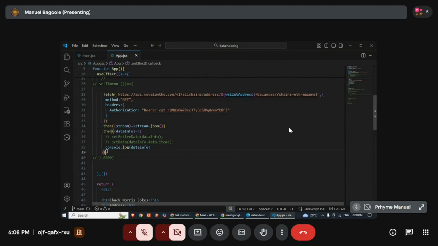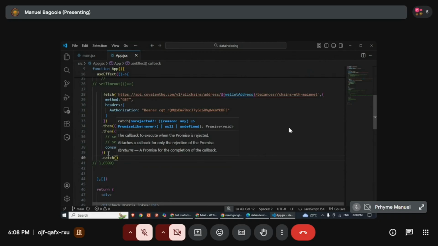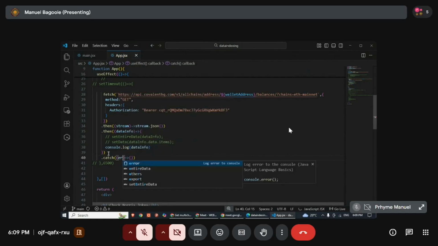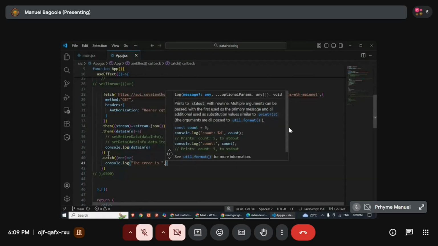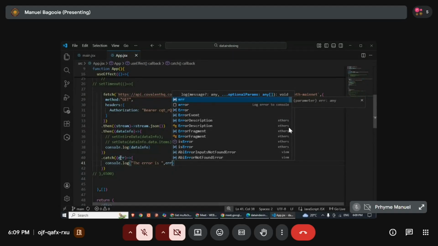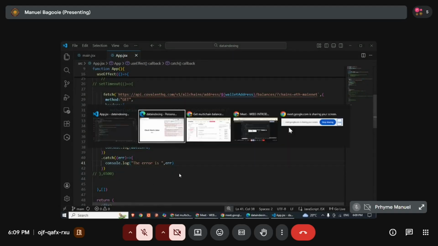Maybe I should add an error message here. So if your query fails, you can also catch the error that might be causing it to fail. And as well, in a callback function, I'll define the error here, then maybe print the error on the console as well, saying the error is, then I type the error here. So that will take the error message that you received here in the catch statement and print it on screen.